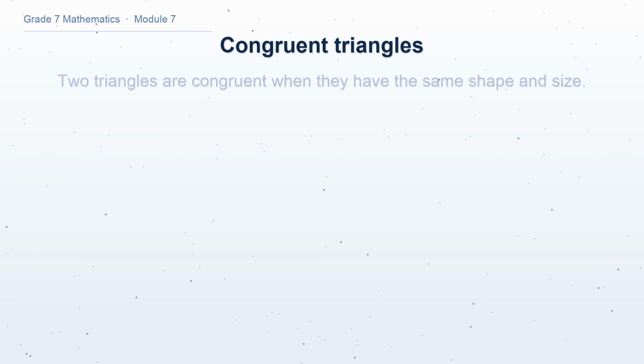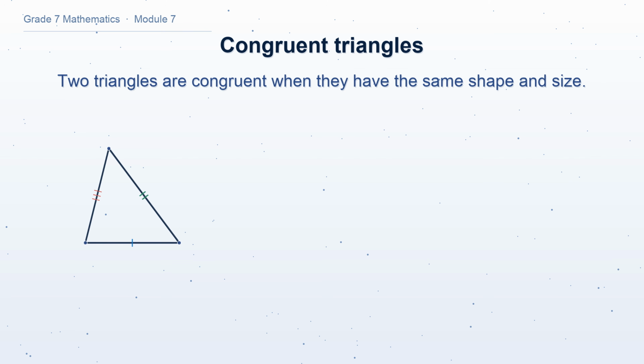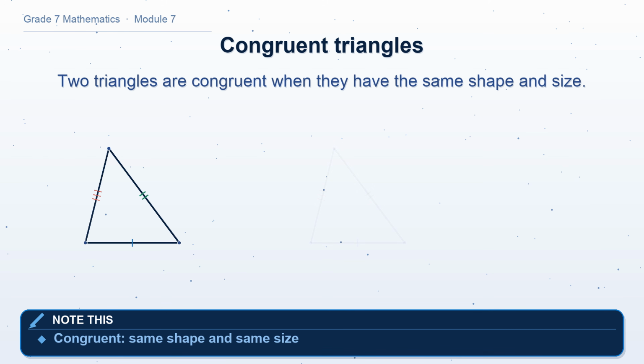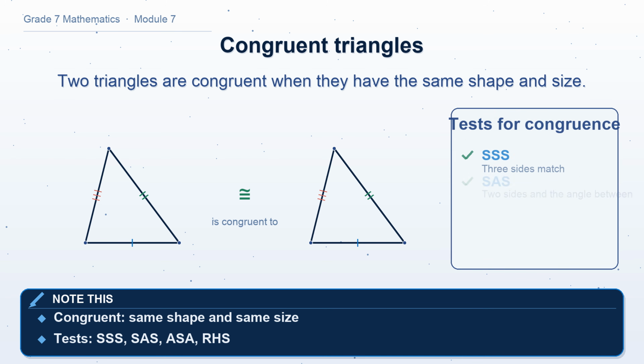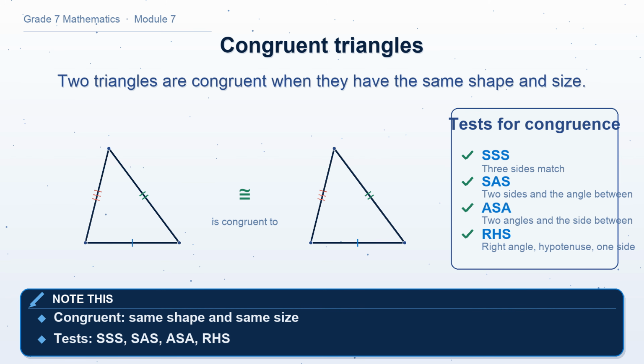Two triangles are congruent when one fits exactly onto the other, with matching sides and matching angles. The matching ticks here show that every side of the first triangle equals the side it matches in the second. We do not have to check all 6 measurements. 4 short tests are enough. If 3 sides match, that is side, side, side. If 2 sides and the angle between them match, that is side, angle, side. 2 angles and the side between them give angle, side, angle. And for right triangles, a matching right angle, hypotenuse, and one side is enough. Any one of these tests proves the triangles are exactly the same.